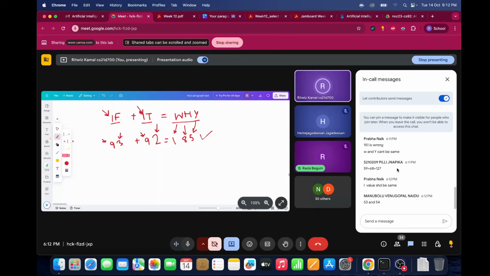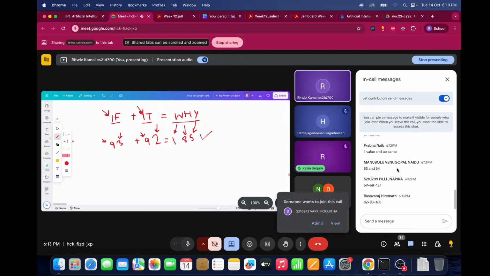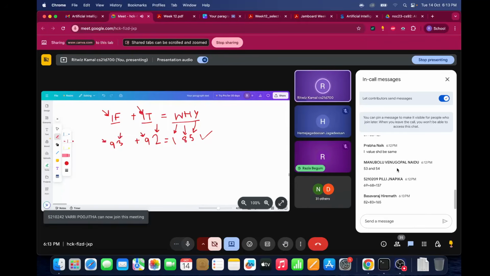53 and 54 are again two other suggestions. Let's check the sum. 53 and 54 lead to 107, which is okay. The sum is again correct, but then another constraint that we have is we don't want to assign any number to be 0. We want to assign numbers that are between 1 and 9. Okay, so 1 2 3 4 5 6 7 8 9, only that can be followed. Another suggestion is 69 and 68, which leads to 137. This sounds correct.